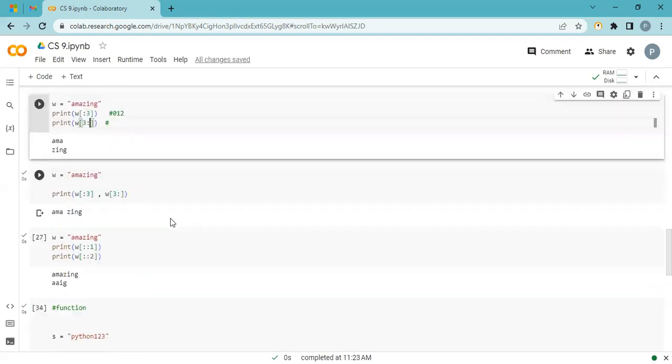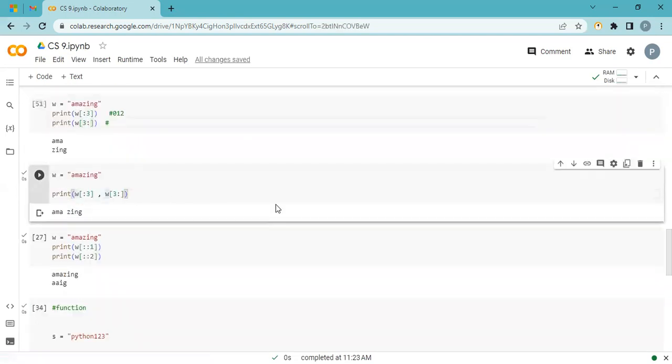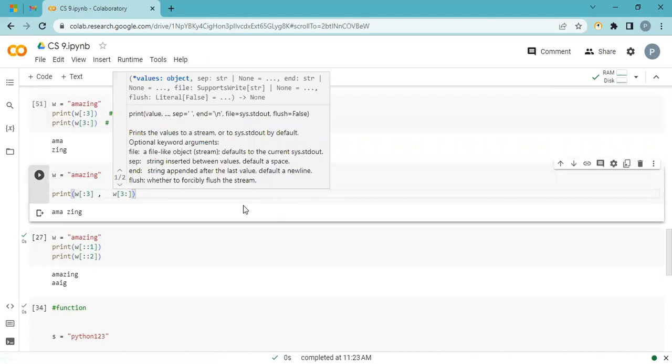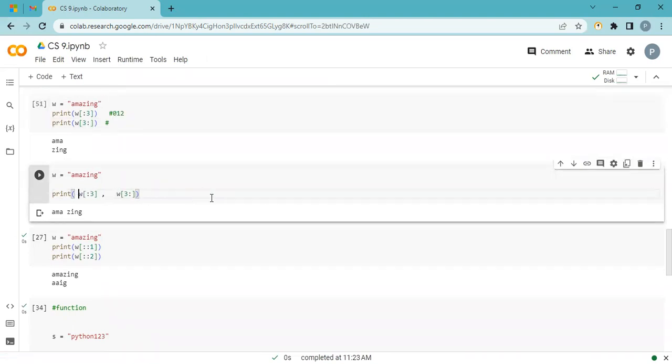Now, one more example. The same things, but I'm trying them in simple print statements for example purposes, and for more understanding, there are multiple ways we can use this. It starts with 0 and prints the first 3 characters, 0, 1 and 2. Here it starts with the third position and goes up to the last character.